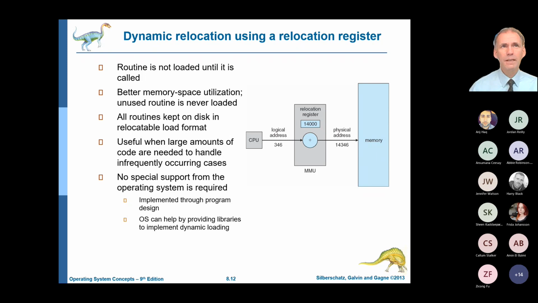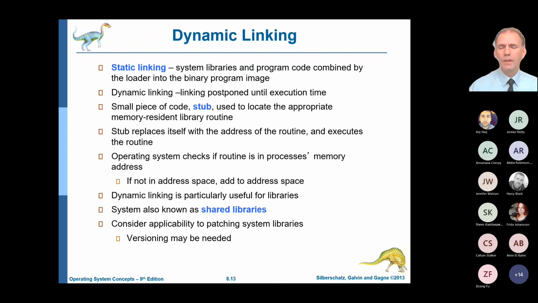Instead, we want to get the operating system involved. We want to use that same idea, but have it happen automatically. That suggests that we can't link to things statically. We've talked before about the operating system providing services, something as simple as an OK box. If our program wants to put up a box that says OK and have you click on it, you call some code, and the operating system provides that.